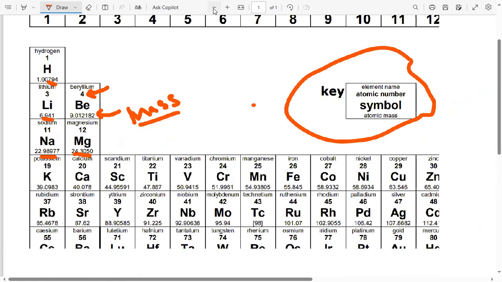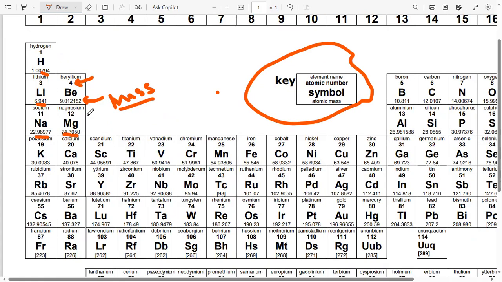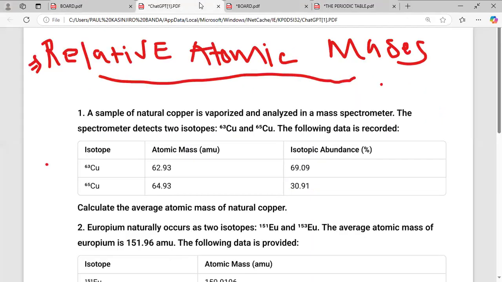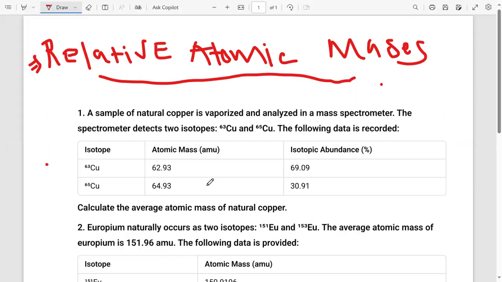Element, okay? So today we want to focus on how to find this same mass here given isotopes of that element. That's what we want to do, okay? So we are finding this mass number here using the isotopes that we've been given for it. So that's what we are going to focus on. So these are the questions here. They are on finding the relative what? Atomic mass, okay? So any questions there before we solve any question?